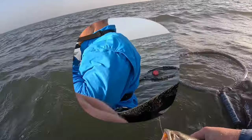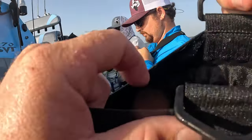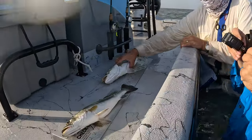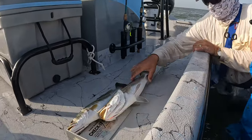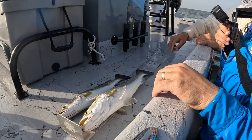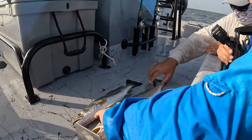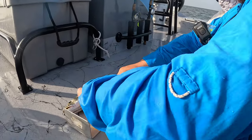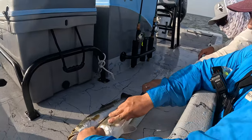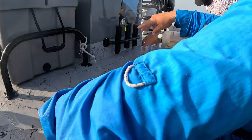I'm gonna throw him in the bag. Let me see if that one measures. Oh yeah, like 20, pincher proof. 22. Right at it. Okay, that's a good one.